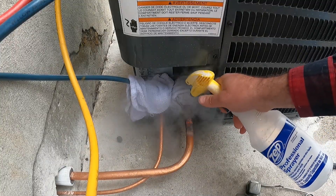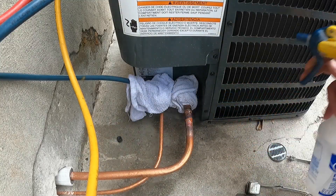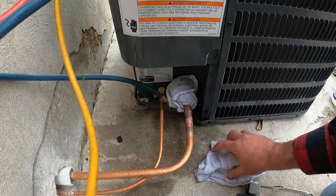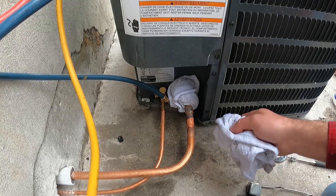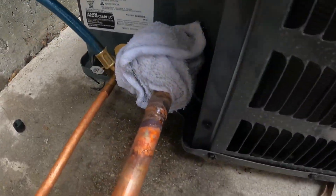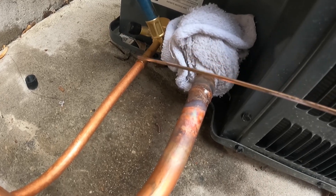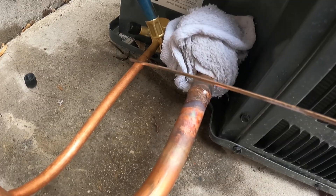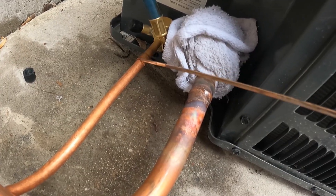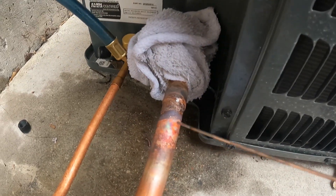As soon as we're done — one thing I forgot to mention: you can tell right off if you do this without nitrogen, it will be significantly darker and just won't look as good. Also, when you are brazing, wherever you want the rod to sink into or melt into, you want to heat that point up, because the heat is going to pull the filler. How I was taught: heat up both pieces, but as you're feeding the rod into the joint, you want to be heating back towards where you want that braze to be pulled into.